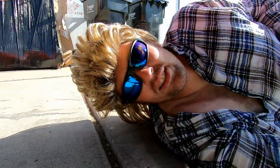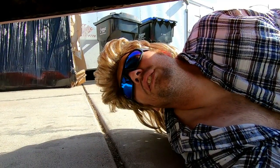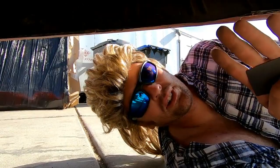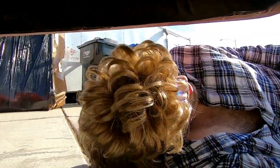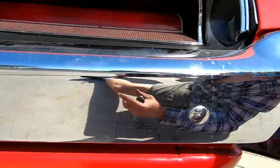All right. Well, now that we know the back end of this car is screwed and is going to need rear frame rails, but on a good note, it's only going to need the back half of the rear frame rail. It's not going to need the entire rear frame rail. So this car is going to need back half. Oh, look at this, more rivets. Let's see if we can see the rivets up here. Now I can't see them in here, but I bet you there are some rivets inside the trunk pan.